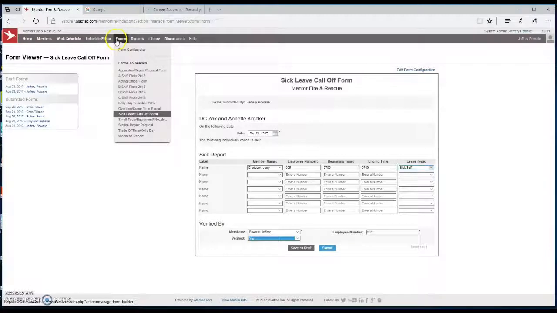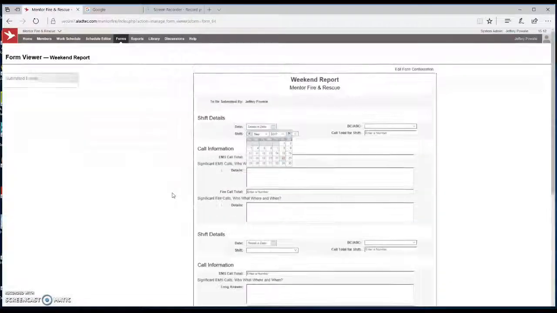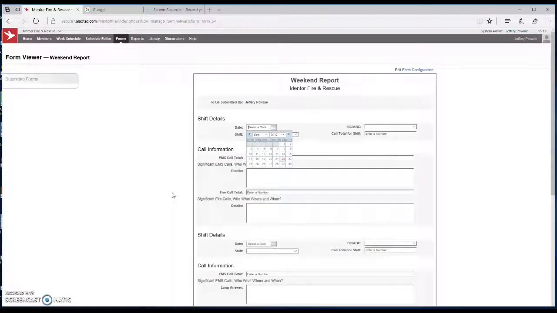Next one we're going to show you is the weekend report. This report is utilized for the fire chief for his Monday morning staff meetings over at City Hall. If you've been an acting battalion chief on a weekend, I'm sure you filled this out. We used to find it in the network drive, but now we're going to be switching over to using it off Fire Manager. So again, just like every other simple form, go through and fill out the pertinent information.